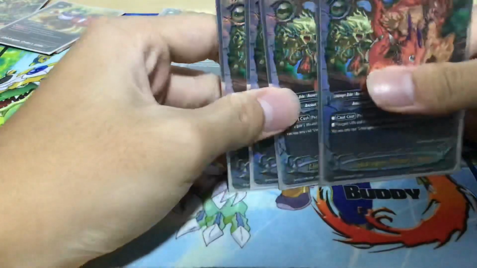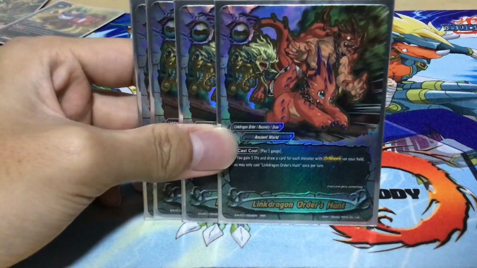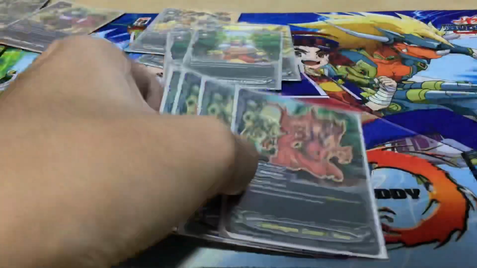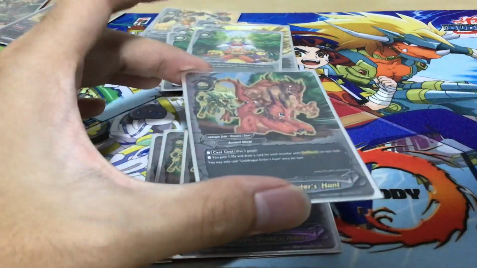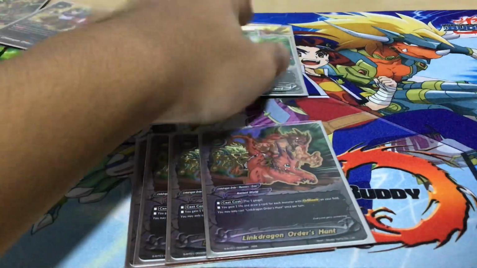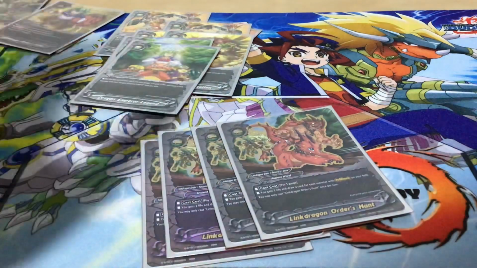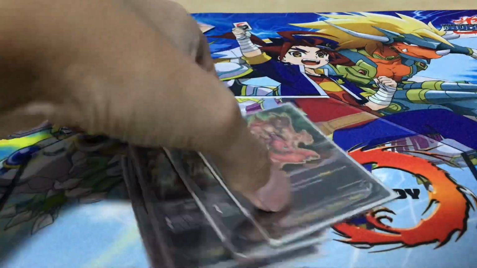So we have 4 copies of this Linkdragon Order's Hunt. Pay 1 gauge, gain 1 life and draw a card for each monster with D-Share on your field. Basically, if you have 3 monsters with D-Share, you gain 3 life and draw 3 cards, which is way better than your Divine Dragon Creation. So we make space for 4 copies of this, which is really good. I really love this card.